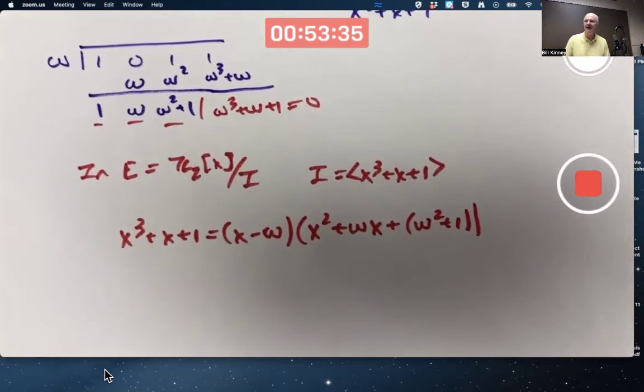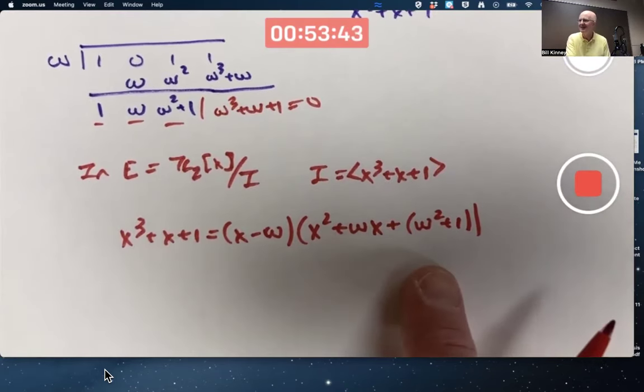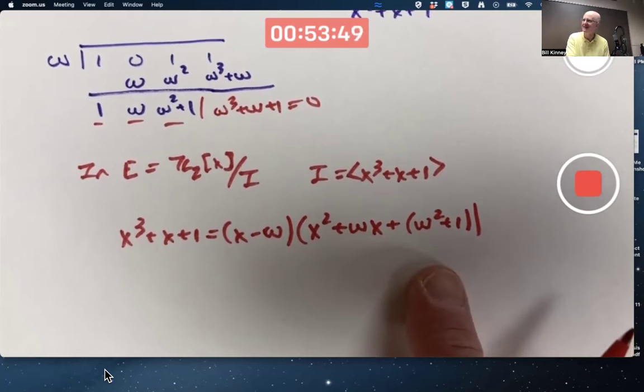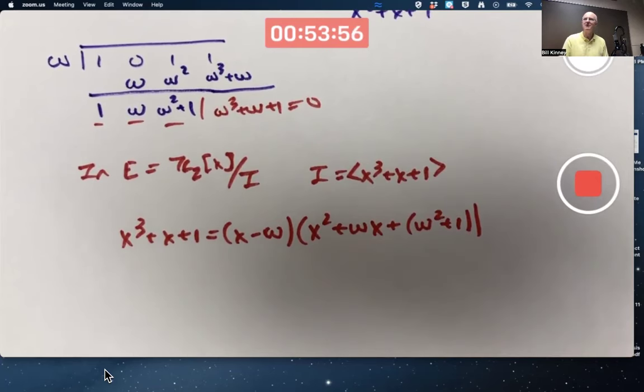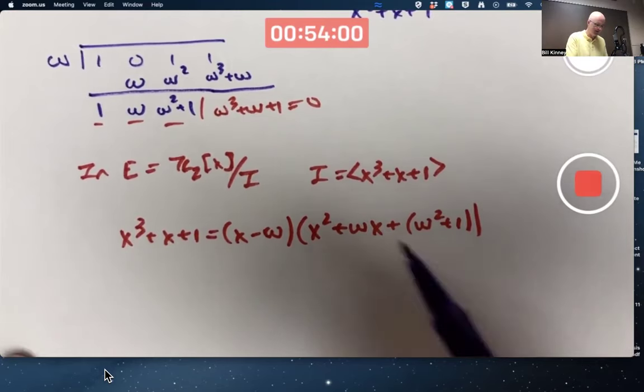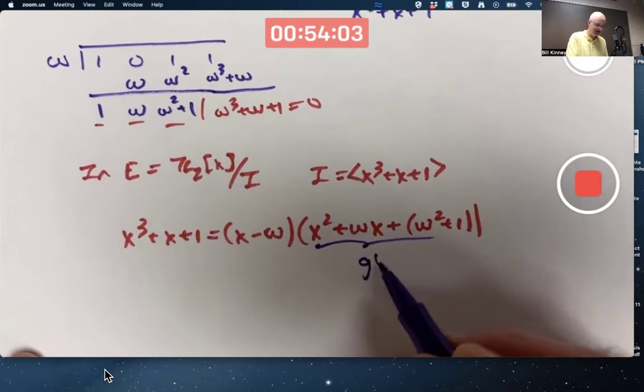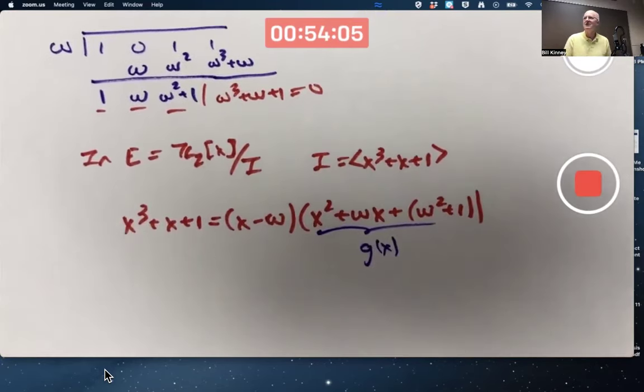Okay, that's part way to helping me find another root. Could I use the quadratic formula to help me find the other two roots? That's a quadratic. Yes, you can, though it's a little weird. What should we do instead? Maybe instead we should just do some trial and error. Give this polynomial a name, call it g of x, and just try some other elements and see if they're roots.